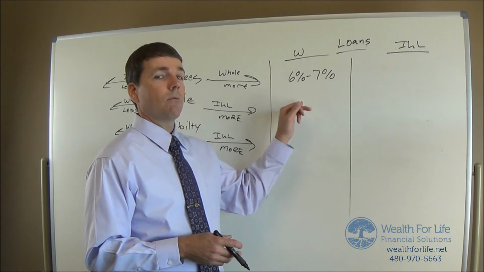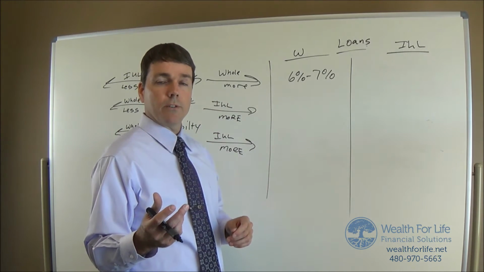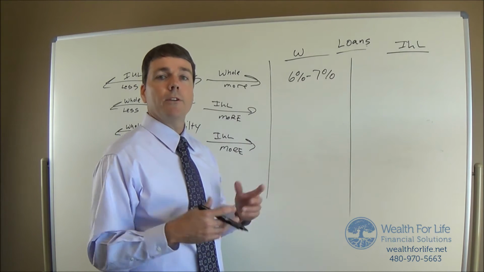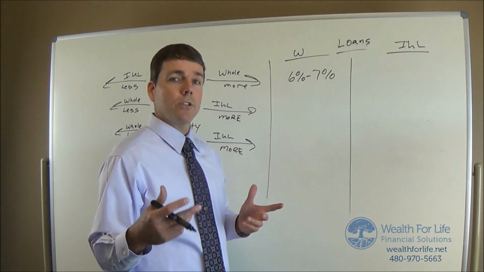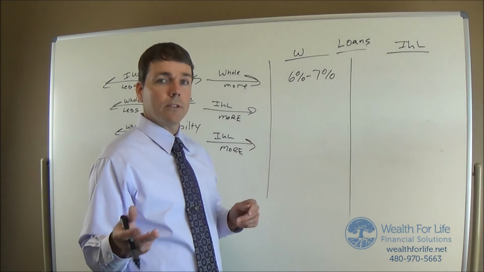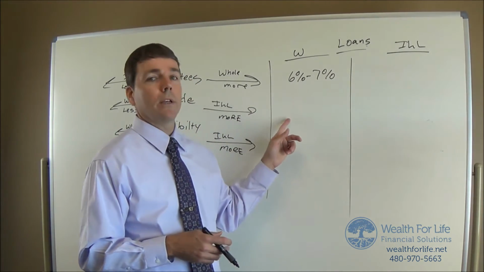But either way, the stated rates you're going to pay on loan rates are going to be in that 6 to 7% range. Most companies, some might have a 5%, some might be a little above 7%, and there's usually going to be a provision 10 or 20 years down the road where those loan rates can drop. Sometimes they don't in some companies and some policies, so that's an important thing to look at.